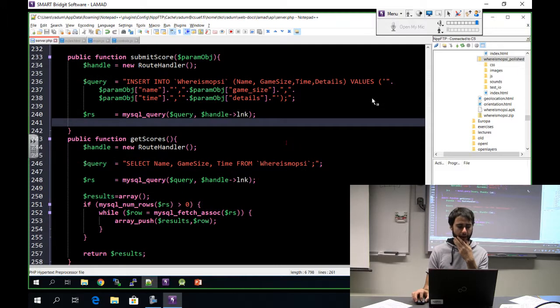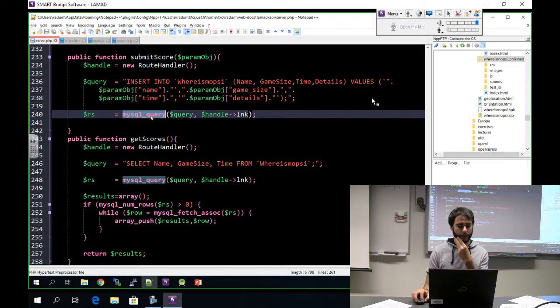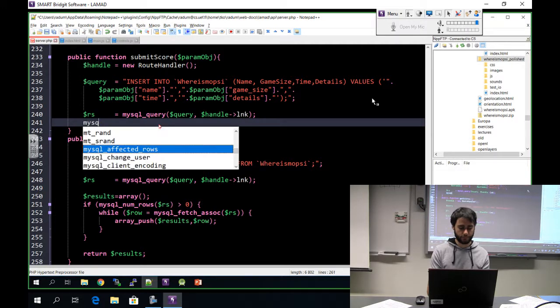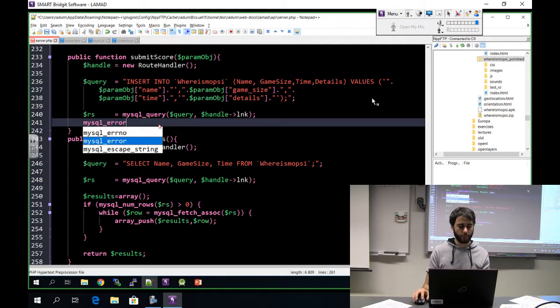So basically error handling, there is a MySQL_error function that you could use to see if you have an error or not. So this function you can use to see if whatever query you did now was a success or not.